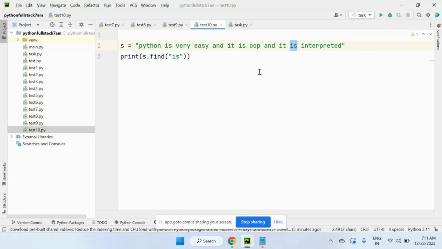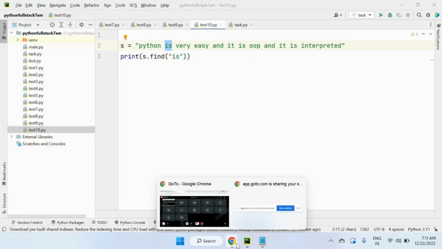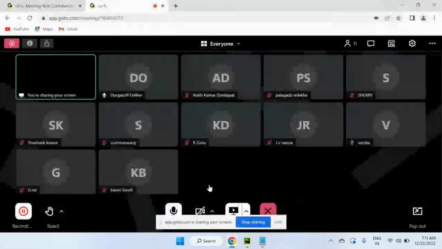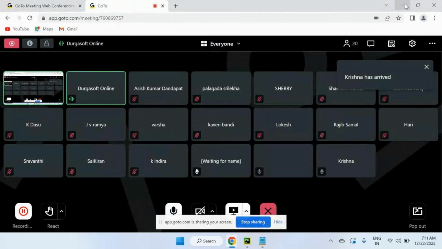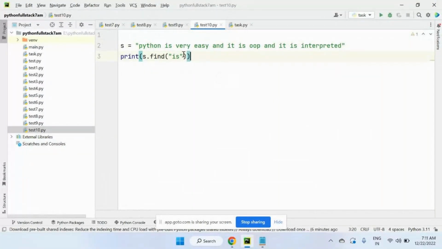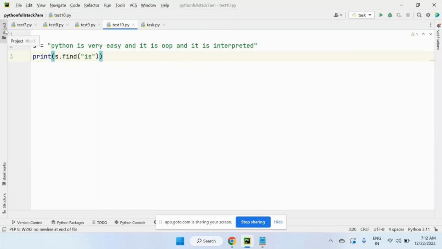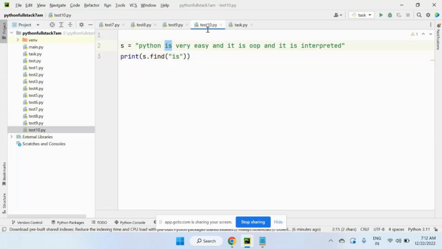So it is available multiple times. How many times it's available, all the times it will not return. Only the first occurrence of the substring, meaning where it is first available.